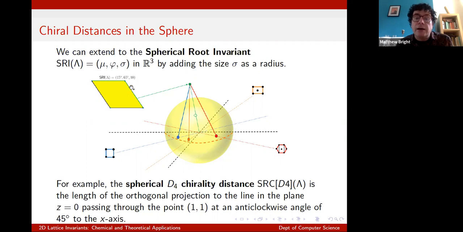So we can have distances between isometry, well, in this case rigid motion invariants, and we can have differences between those and projected invariants, depending on whether we include the height or not. So again, hopefully that's nice and clear.